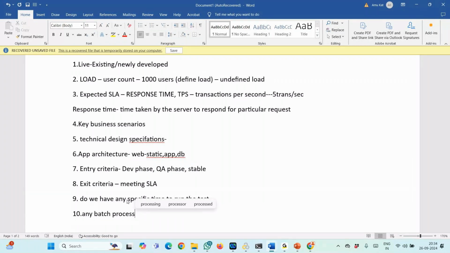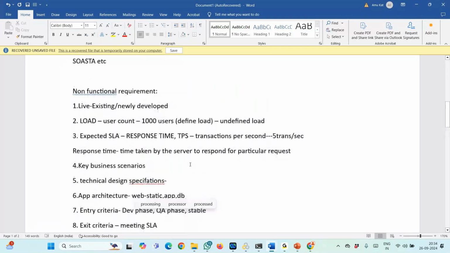During any such maintenance or batch process, you are not supposed to run any execution, because that is completely invalid. It is like a downtime, right? Yes, downtime.